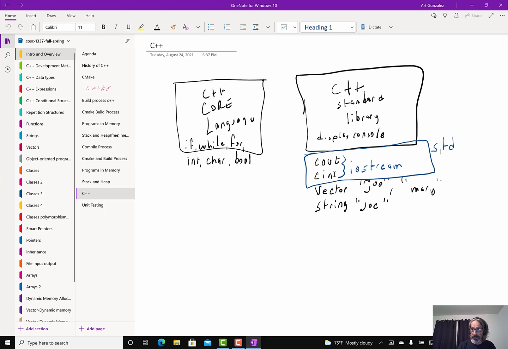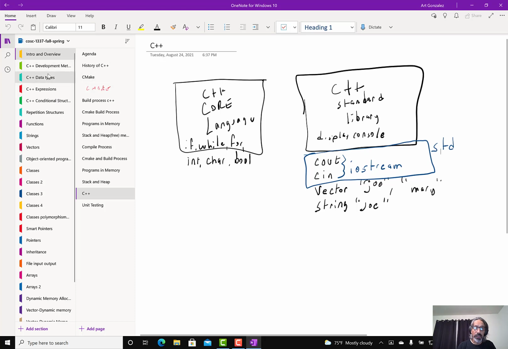Other objects in the C++ standard library are the list or a vector in C++, which would maybe have a list of strings like Joe, Mary, and so forth, and then a string which has a sequence of characters. Again, we've not covered this, but I will in the coming lectures, okay? The core language has basic keyword functionality like the if, the while, the for, and data types like int for whole numbers, char for character, bool for true or false, right? And we'll cover more of these topics in this coming week.